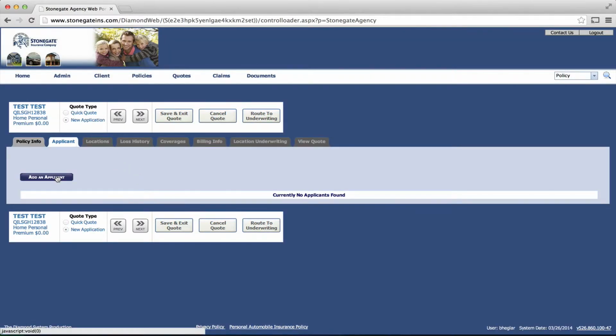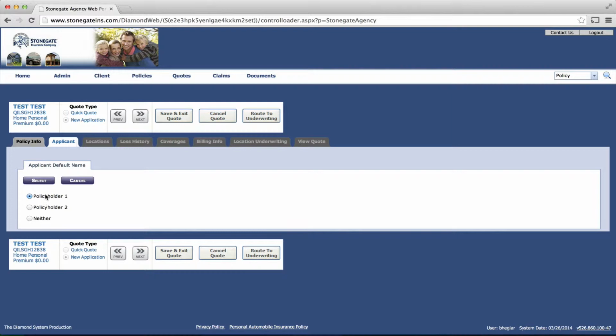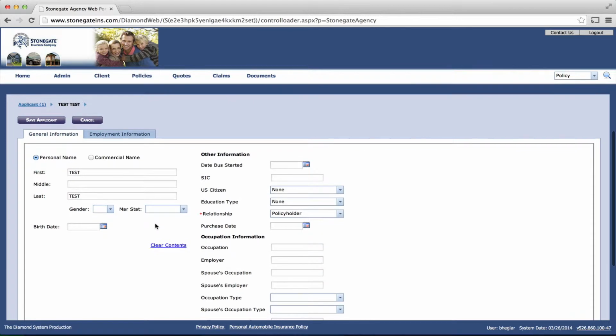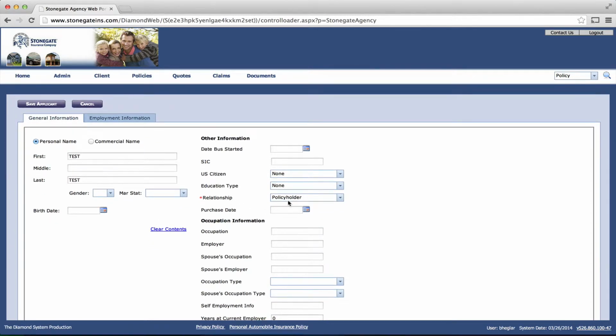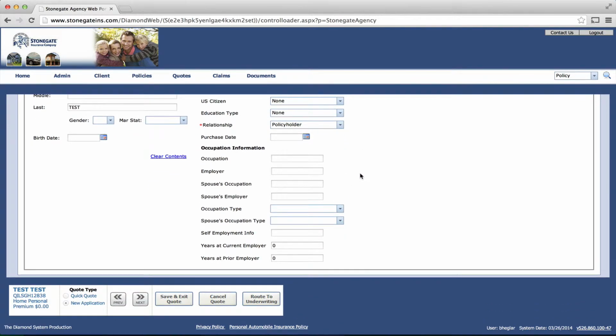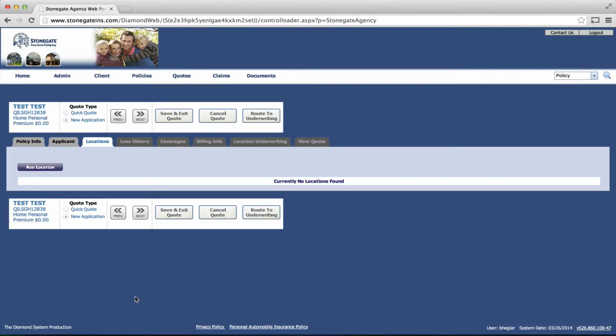Here, you'll need to add your applicant, which if your applicant is also the policy holder, which information you entered in the first screen, you'll click Select. It'll pull the individual's name from the first screen. And again, all other required fields are marked with a red asterisk. In this case, the applicant is also the policy holder, so that'll remain unchanged. And below, you do need to input your employment information. Once you're done here, you'll hit Next.